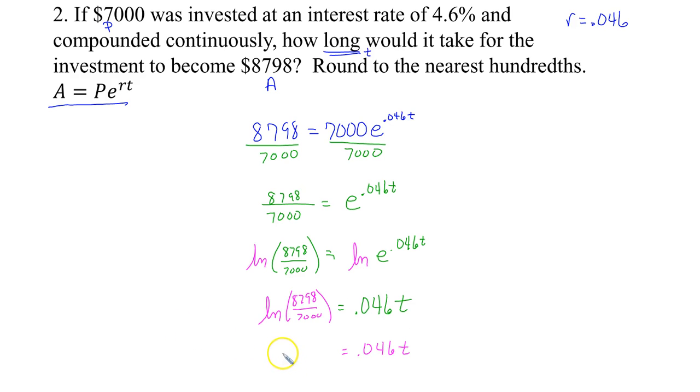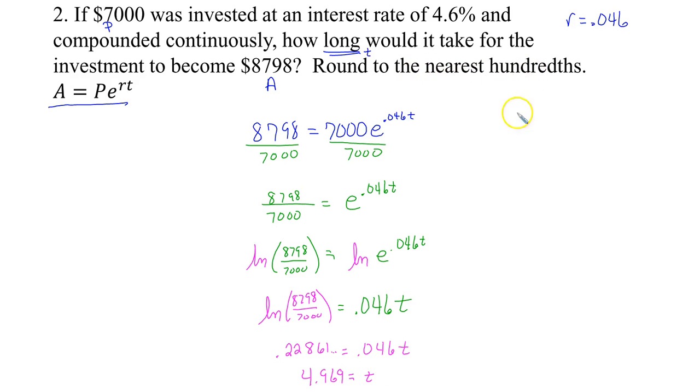Now, if you do that correctly, I want to give you the little piece steps. This should be 0.22861 with some other stuff. Go ahead and in your calculator, divide both sides by 0.046, leaving that in your calculator and dividing by that decimal. This is going to be 4.9698. It keeps going and going and going.